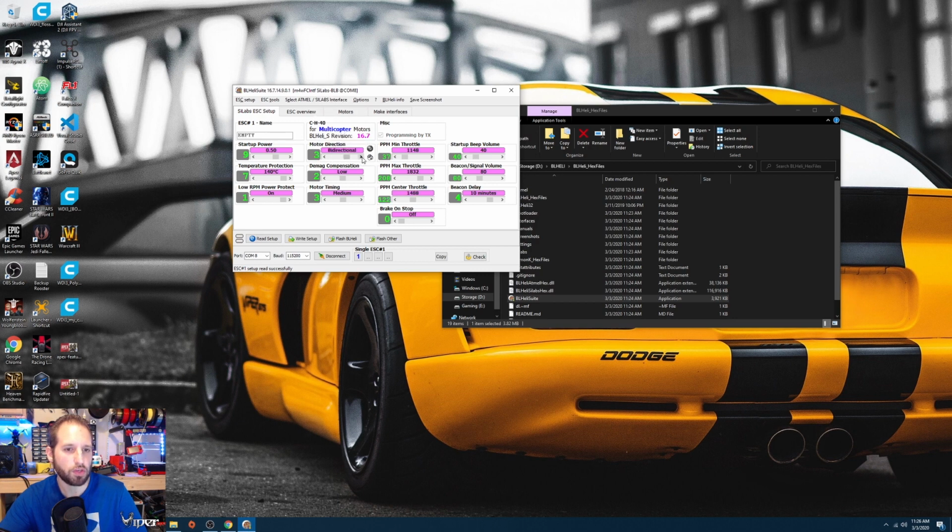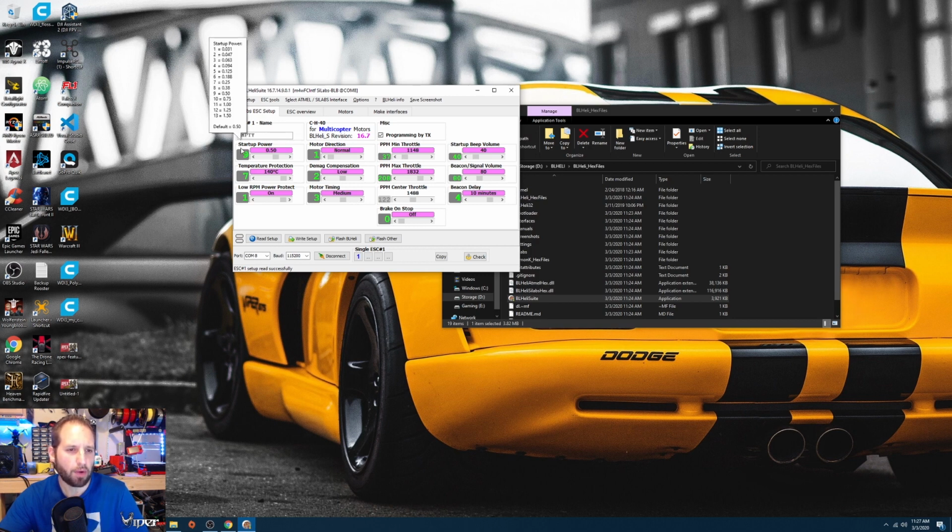And this is also where you can go ahead and change it to bidirectional, where you can do 3D mode if you're so eager to try that out. But I'm not going to actually change anything because this is already set up as far as I know. But we're also going to be talking about some of these other things here as well.